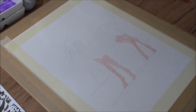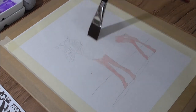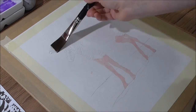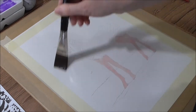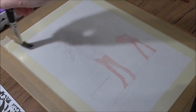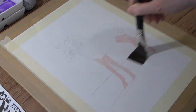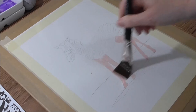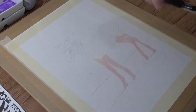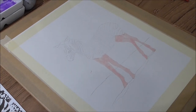Okay, so what I'm going to do is start by taking a big 1.5 inch flat brush, and I'm going to wet the whole area, the whole painting. This takes a little bit of time, so I'll just put the camera on pause while I do that. But basically you need to saturate the whole painting, edge to edge, top to bottom, including the zebra. And the only thing that will stay dry will be the legs that I've masked out. Okay, so I'll be back in a minute.